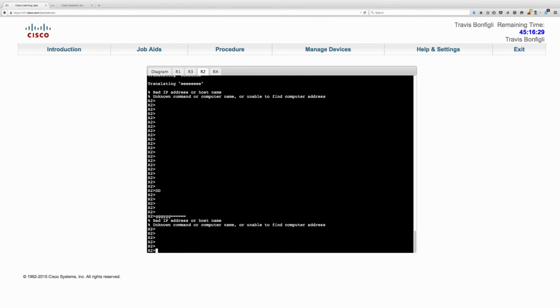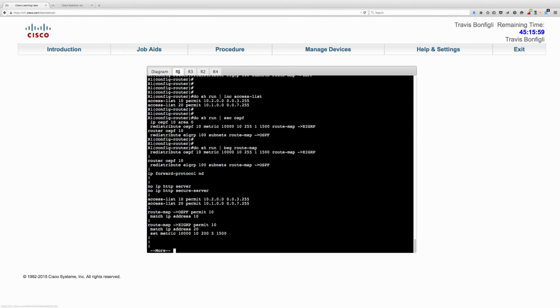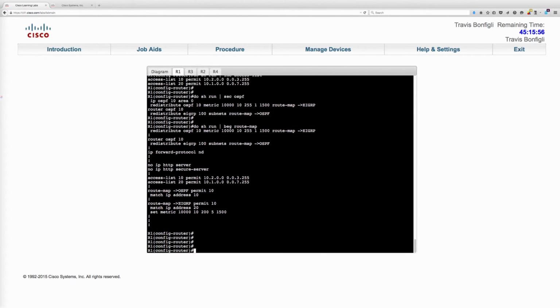So step 8, we want to change the administrative distance for external EIGRP routes to 100 on router 1. And so what's going to happen when we apply this distance EIGRP command? The local default values for internal and external routes that are being redistributed are going to change. So we're going to keep 90 for internal, but we're going to change the external to 100. So let's jump onto router 1 here. And we're going to say router EIGRP 100.